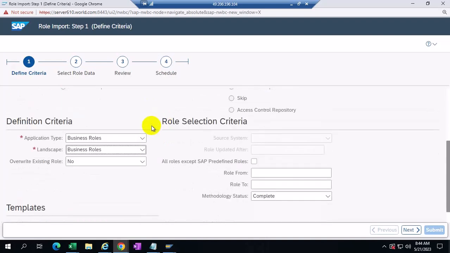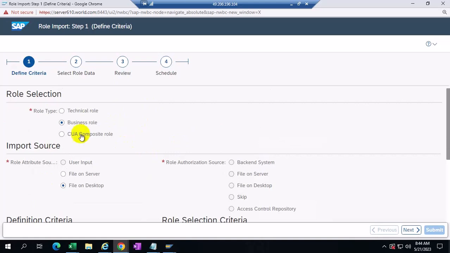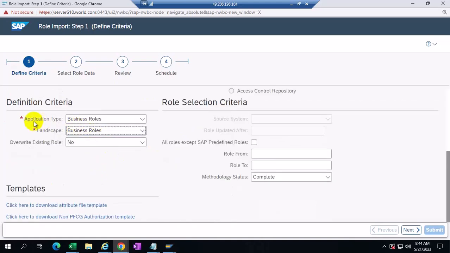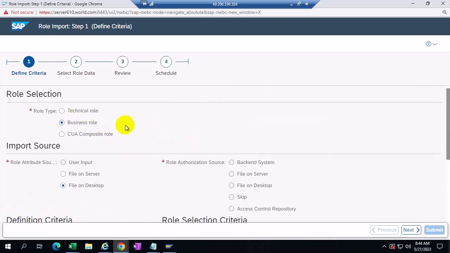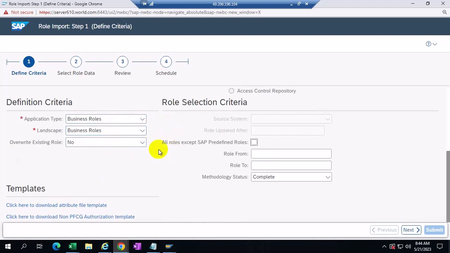Even you can create business underscore landscape for custom. No harm, you just need to select the definition in case you have created. But right now we are selecting business role and I am selecting standard connection type. As soon as you select the business role, you don't get many options here.